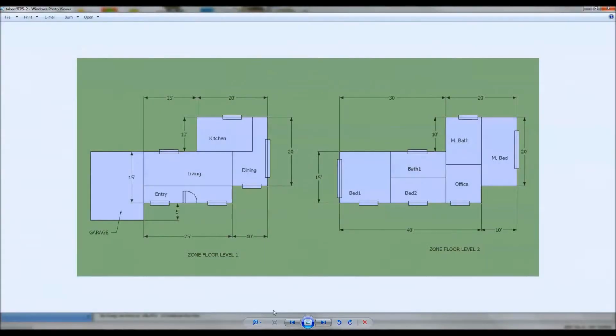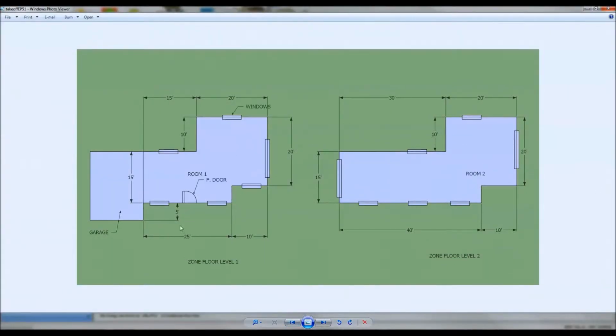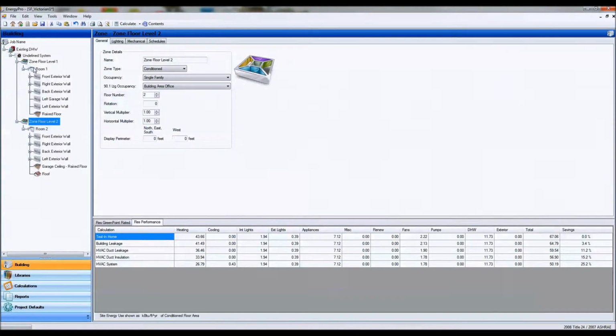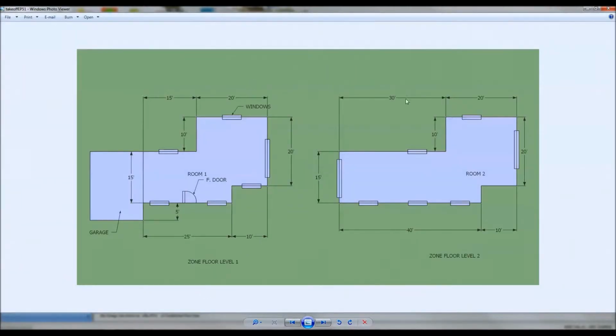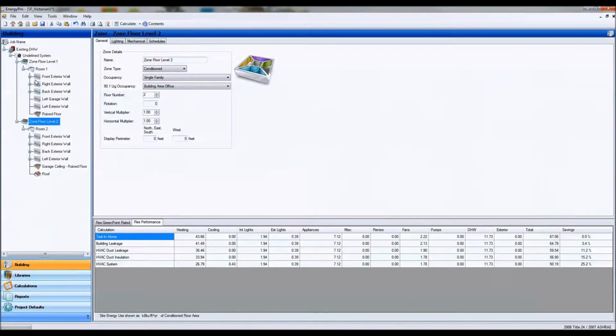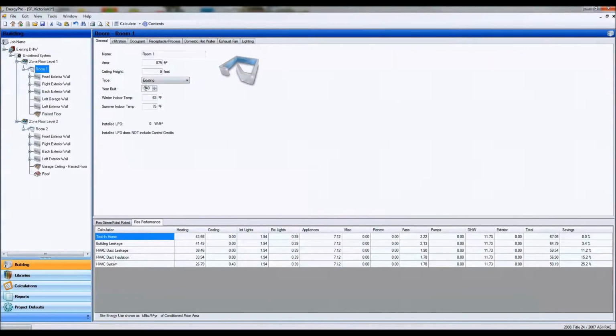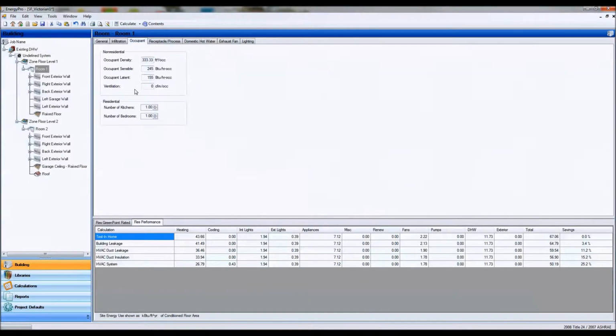So as you can see here, I have a 2-floor takeoff block load, and this is what I have modeled as a 2-level block load. And a block load is just a footprint of the building envelope or shell. So in each floor I indicate the area, the square footage, the year built, and the occupancy, which has the number of kitchens and bedrooms. So as you can see, I have 3 bedrooms on this floor.